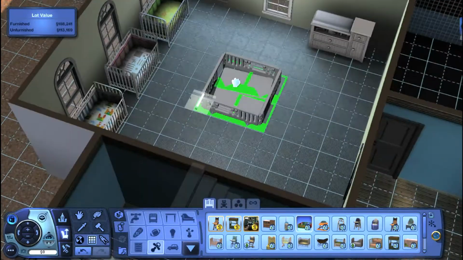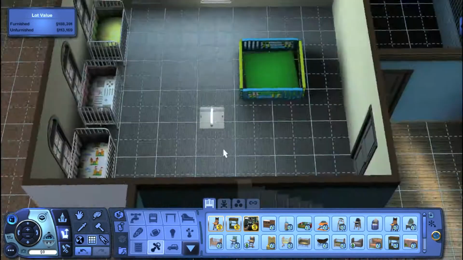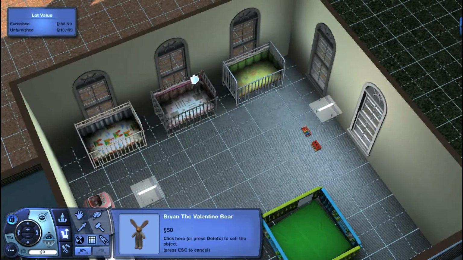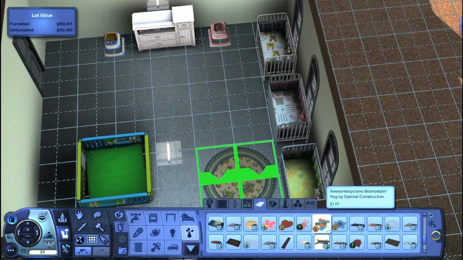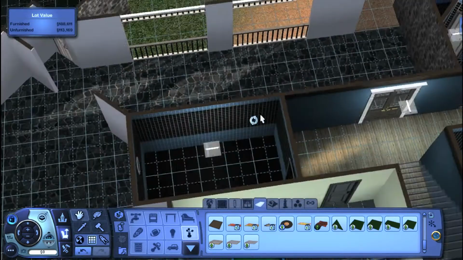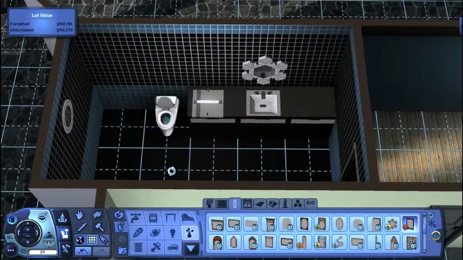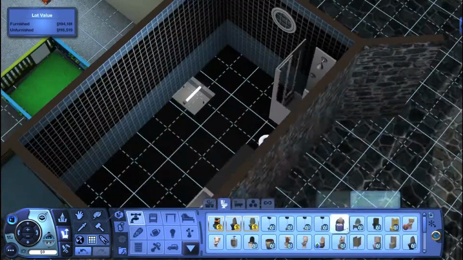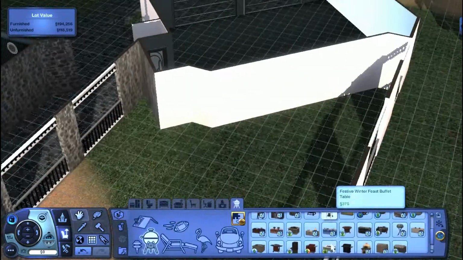I did add in the changing table, so you would have to have that in the playpen. I also added in two walkers, the toys to learn, a bear for each. And then I added in a nice little area rug, I do believe, unless I decided that it just didn't look good. Yeah, I decided it didn't look good. Then here is another bathroom that everyone could use, but mostly it would become for the nursery if you wanted it to. It's got the baby potty in it, so you could train them in there.